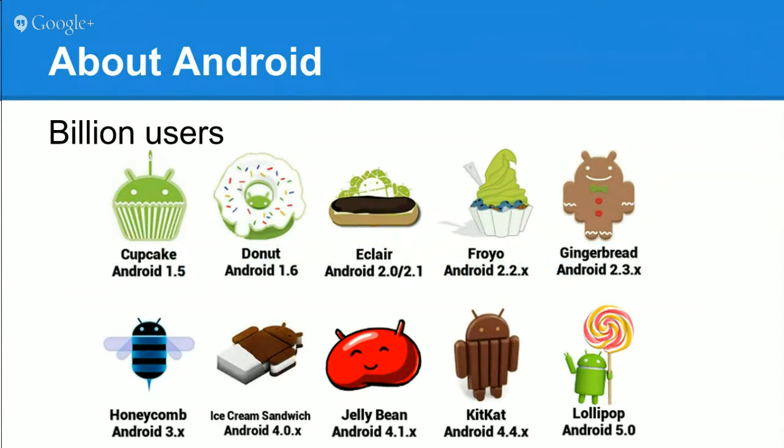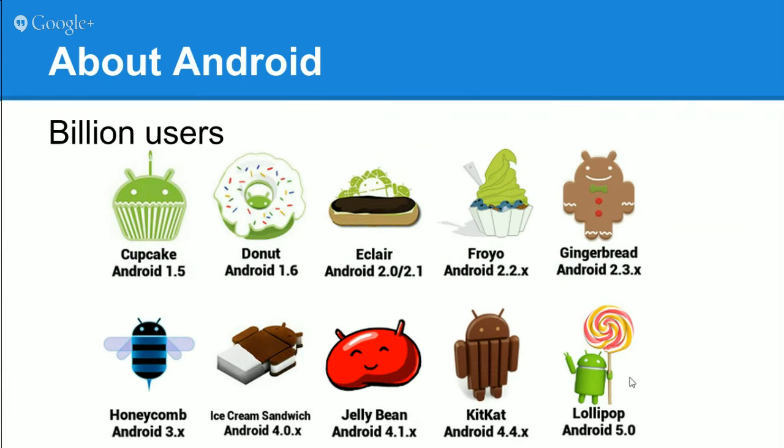No, because the number of people using Cupcake to Honeycomb is very minimal. There's essentially no point for you to go way below that. So we just go according to the recommended Ice Cream Sandwich, which is 4.0 up to 5.0.